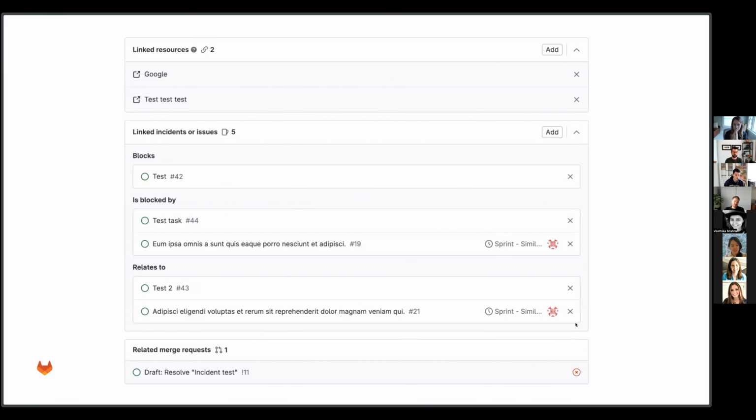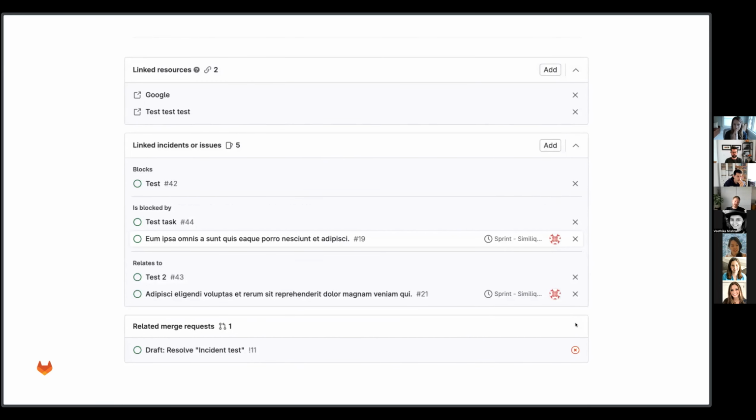And then from there, we went into unboxing, here for example, linked incidents and issues. So we removed all the boxiness from this given widget and tried to tidy up everything. So if you have a lot of linked issues, we can now show a lot more linked issues than before in the same space.